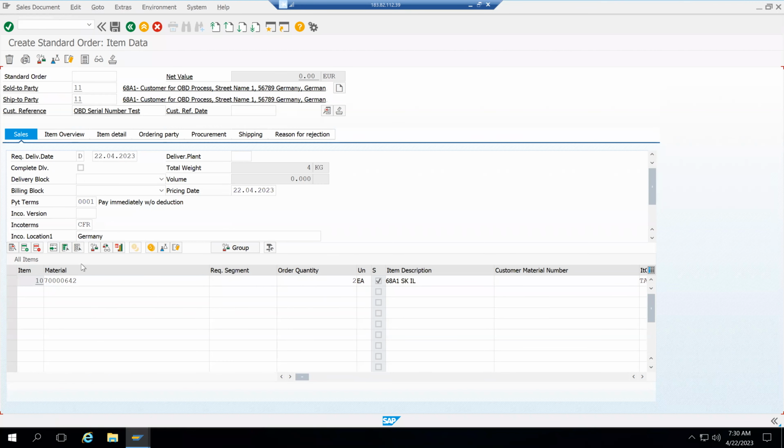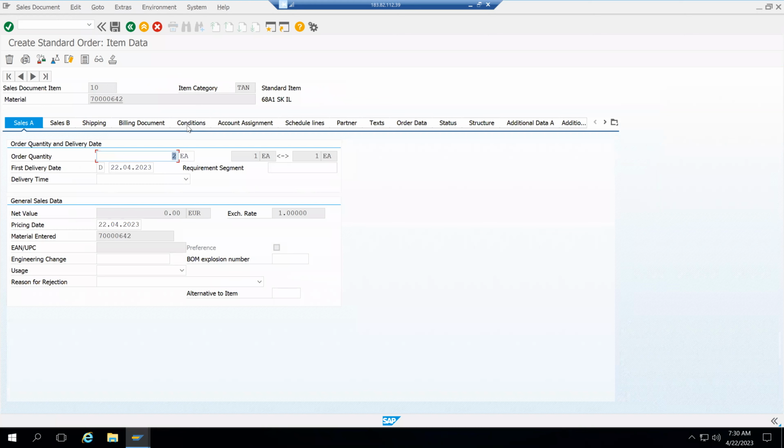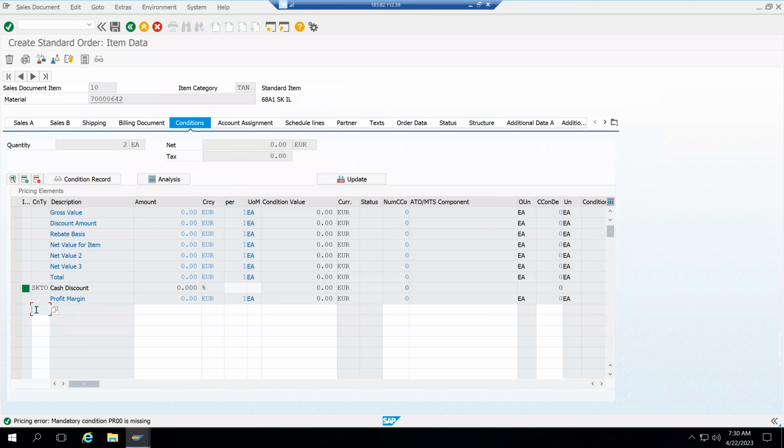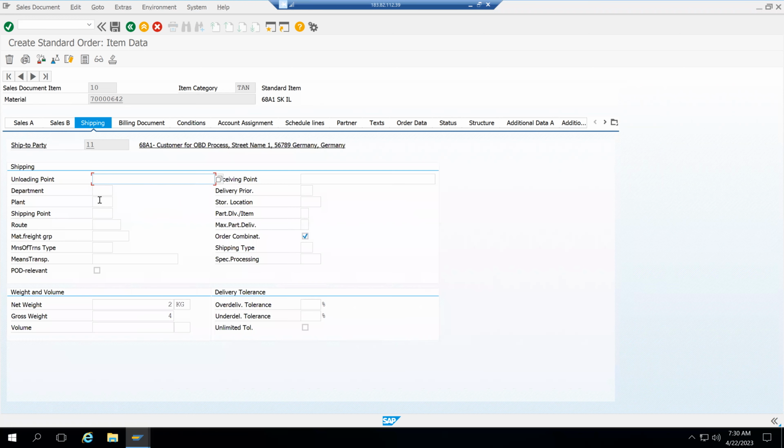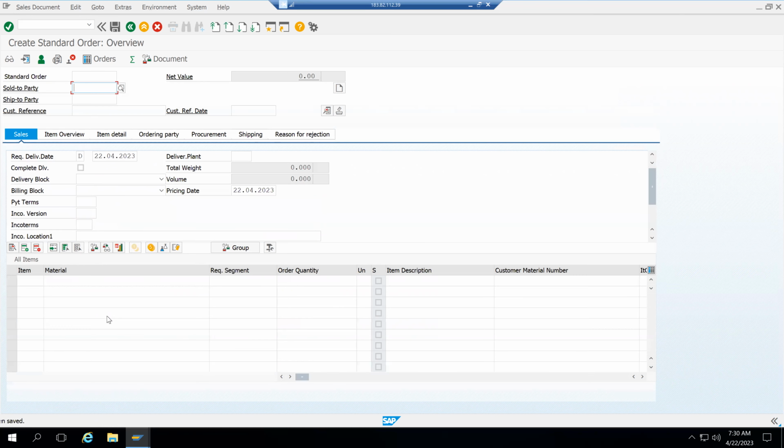Few other details that I have to give. Once I double click on the material, the conditions, one condition is the price, and the picking location, the plant. The S-lock is available for sale, AFS1. It's already in the bin, and that should do it. So I can see I've created the sales order number 220, and I can go to create the outbound delivery.